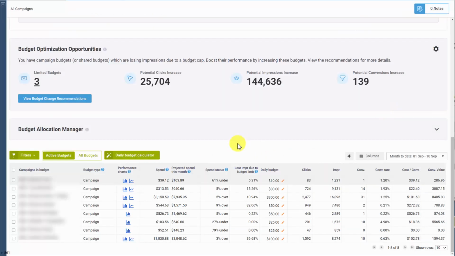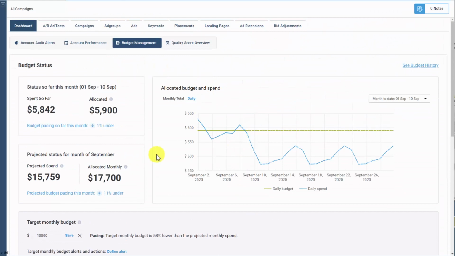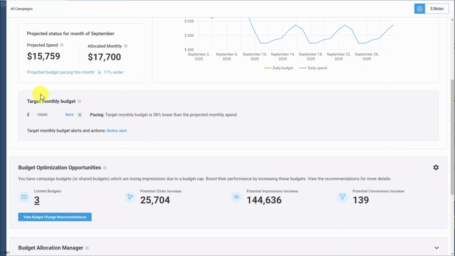So by monitoring your budgets, taking a look at your pacing, looking for any areas you can improve budgets or set max budgets per month to have your campaigns automatically paused and resumed, you should have the tools necessary to easily manage and monitor your budgets across your accounts.